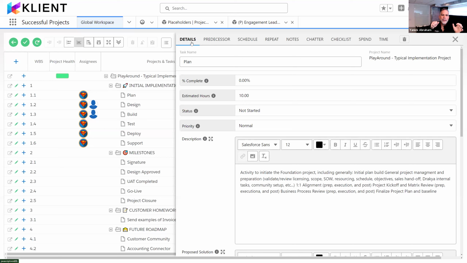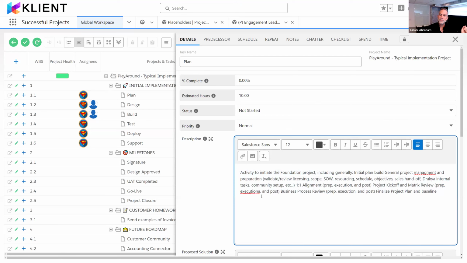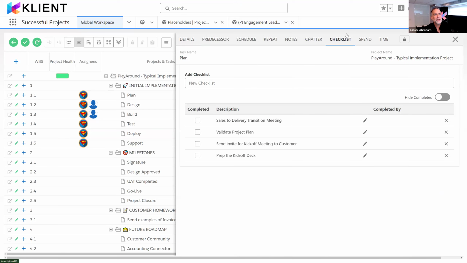And the task always has a description. When you use client and project for estimation, you use the description to be customer facing. This way, when you generate your statement of work, it's going to take that description and generate it automatically. So that's the description and the task, but the checklist is more granular. And usually the checklist is more internal stuff to make sure that you follow procedure and nothing falls through the cracks.